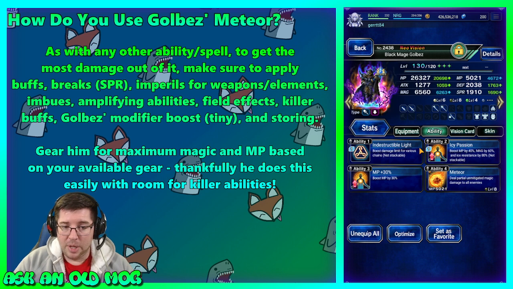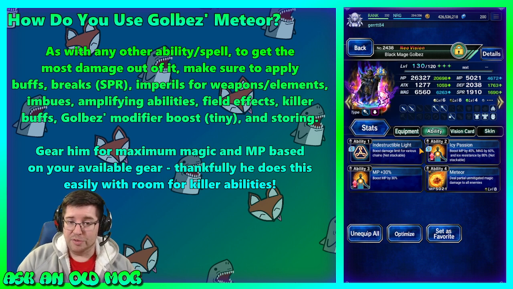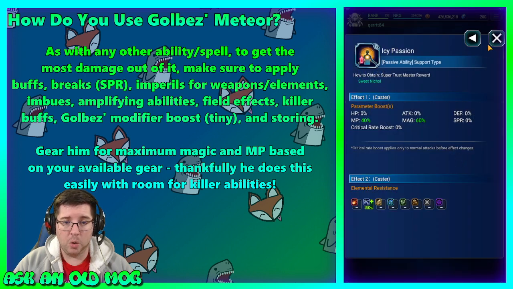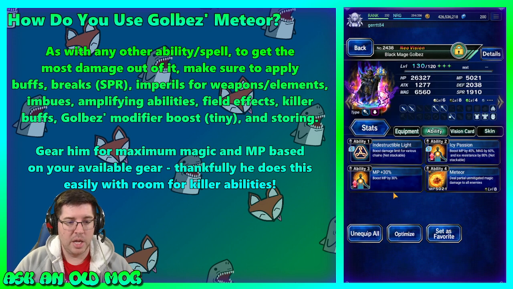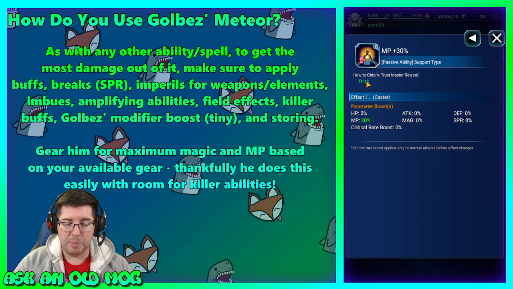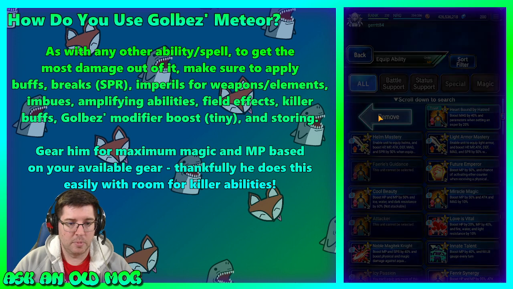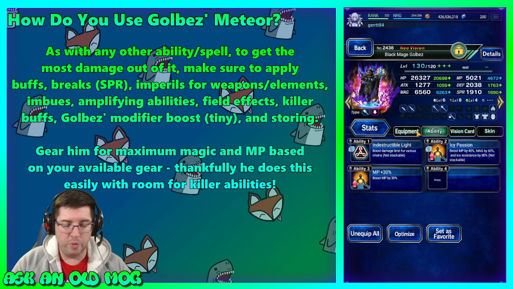Indestructible Light you get from Savior of Souls Lightning, who everybody gets for free now. Icy Passion is from Sweet Nicole, so it's an available 5-star base unit. I put MP plus 30% on him from Tella, which is kind of funny because of Tella and Golbez. And then this is Meteor, which we don't really need. I'm going to take this off. Okay, that's just to show you the difference between the two different forms.